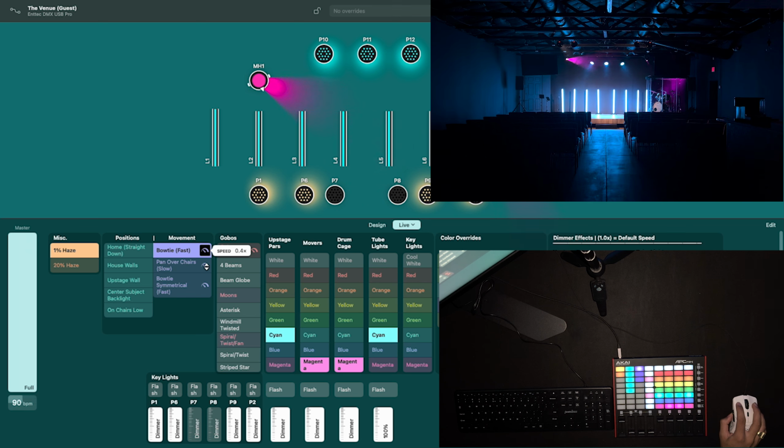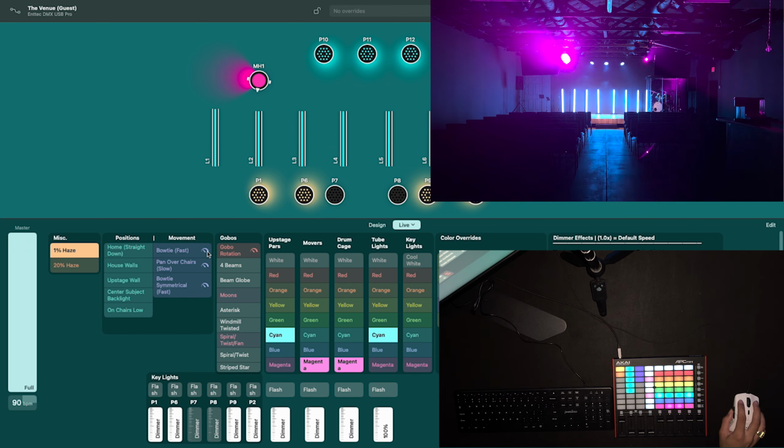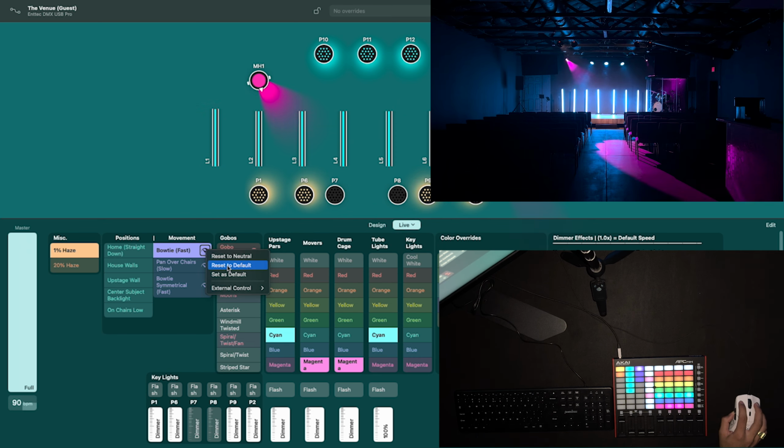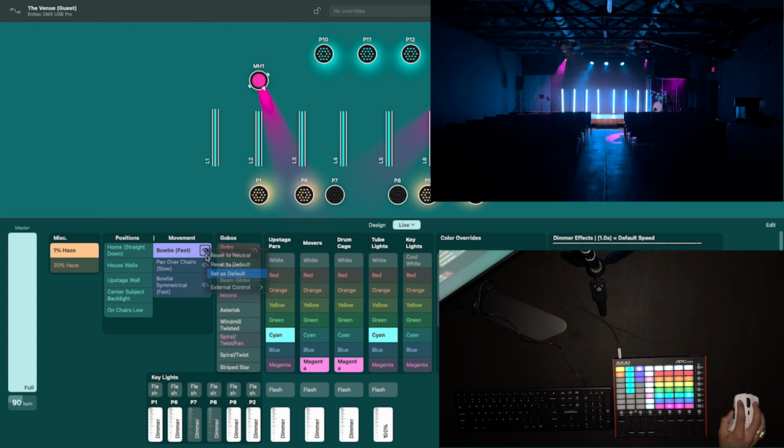Be careful not to set the speed too slow, as it will not move smoothly, and be sure not to set it too fast, as it will cause the light to not complete the entire predefined path. In all cases, 1x is the default speed. If you wish to quickly reset to default, you can right-click and select Reset to Default. Make sure not to press Set as Default, as it can make the current speed the new default. If you do accidentally press this, simply scroll to 1x multiplier and set as default 1x speed.